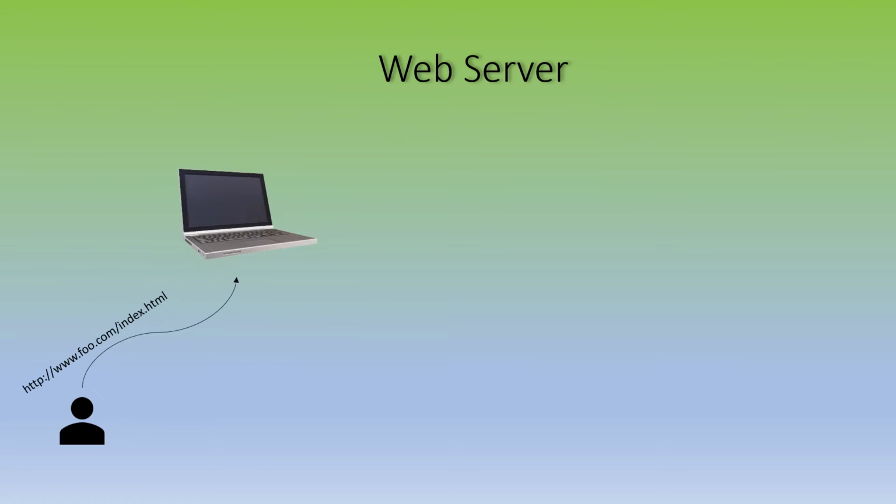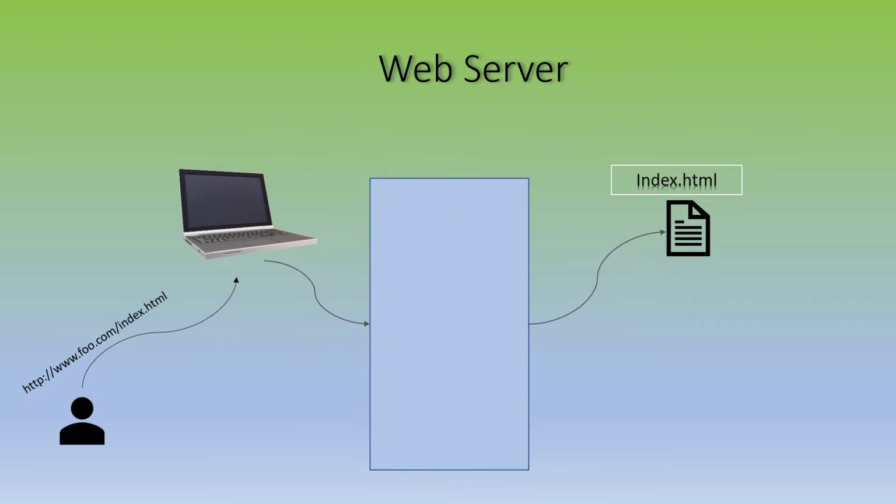So let us assume that whenever a user hits a particular URL, something like this, index.html, we want an HTML page to be rendered to the browser, maybe from some physical location. Now, how can we make this happen? Let's just introduce a web server and configure it saying that whenever index.html is hit, pick up an HTML file from the particular physical location and serve it to the browser. Here a static content is served to the browser. Similarly, we can serve a dynamic content also.